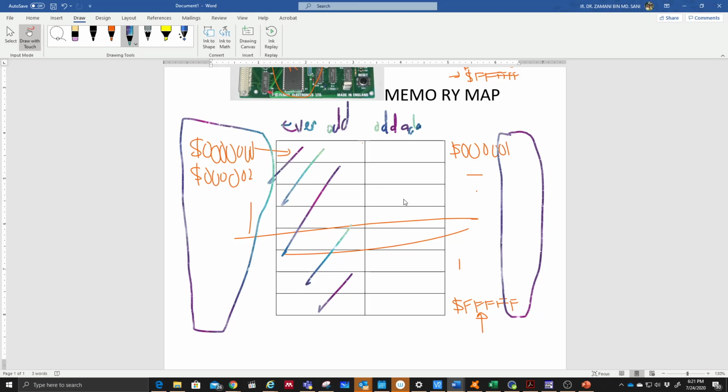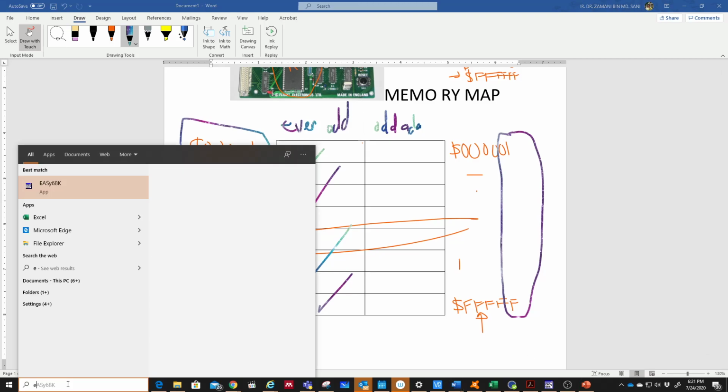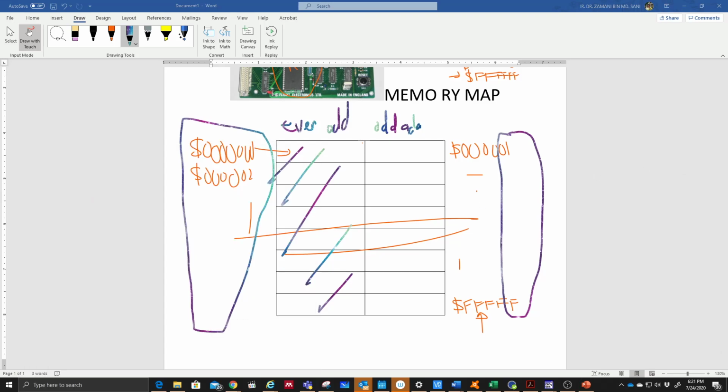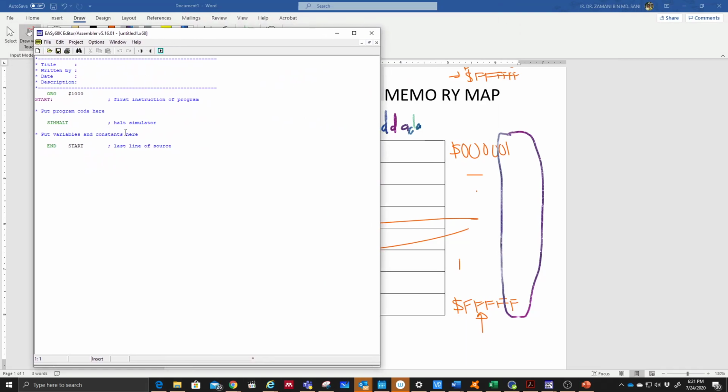So you have two like this, then you have the address. Differently from Easy68K, the memory is like this.